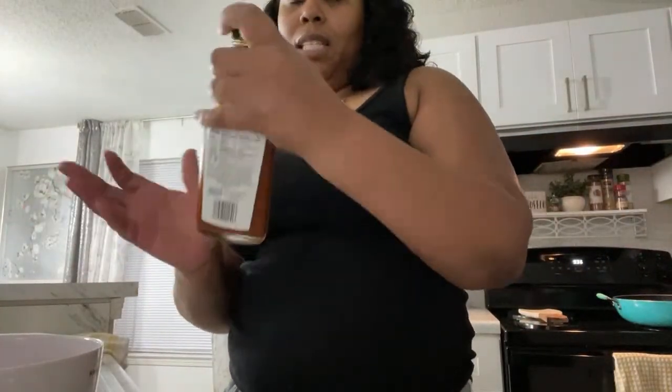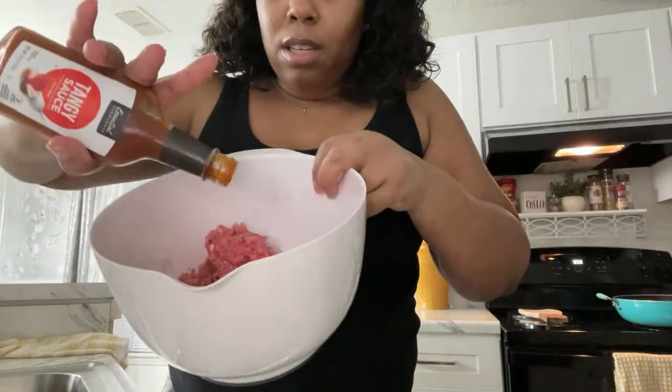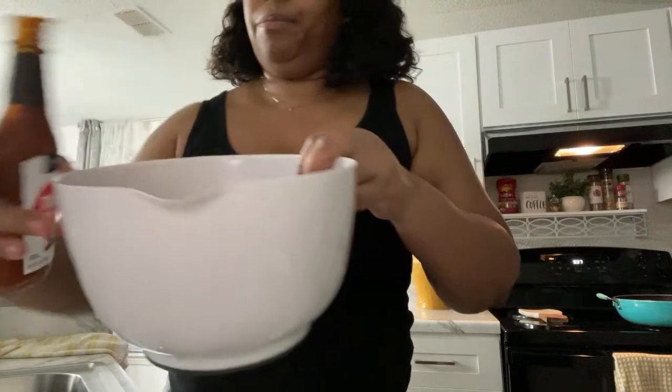Now, this is if you want to, because I do this sometimes. I'll put the Heinz 57. This is the generic, the off-brand to that. I'll just put a little bit in there. Just a little bit. You don't have to do this. You get the Heinz 57 steak sauce, not the A1, but y'all know what I'm talking about. The one that's this color. Y'all know what I'm talking about now?